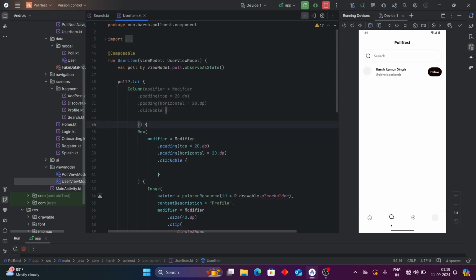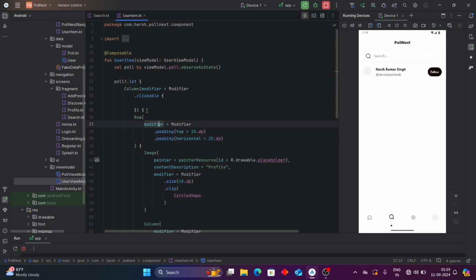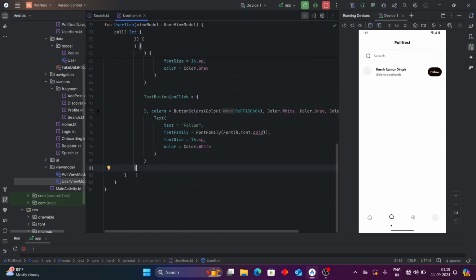For the column, we don't need to add padding and remove the clickable from here. Align it and now add the horizontal divider here. As for the horizontal divider, add a padding to top 15 dp. You can just make it 20 dp.